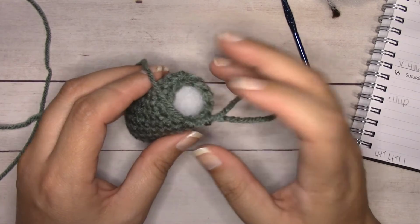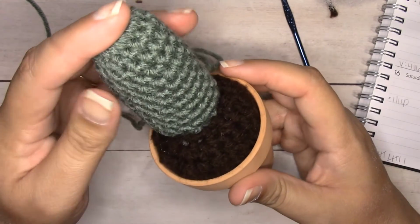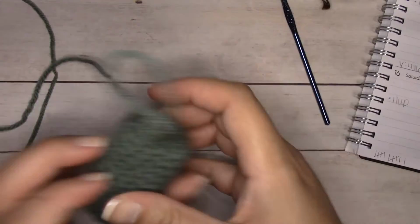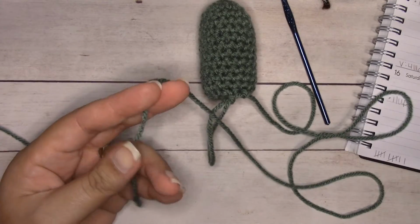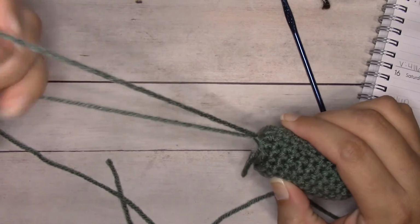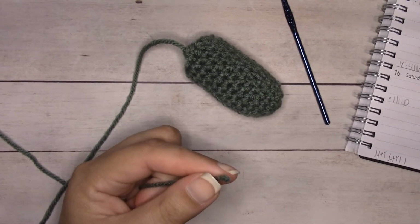I'm not going to continue to decrease like I did before, because I'm going to just sew this on using all those stitches that I have. So I'm just going to fasten off a little long so I can use that to sew with. I'll take that loop that I pulled up on and I'll keep pulling it to break it. And then I'll thread my needle.